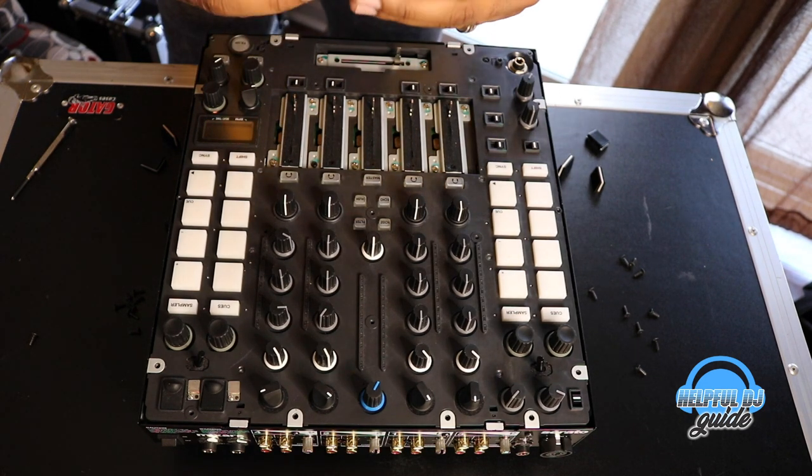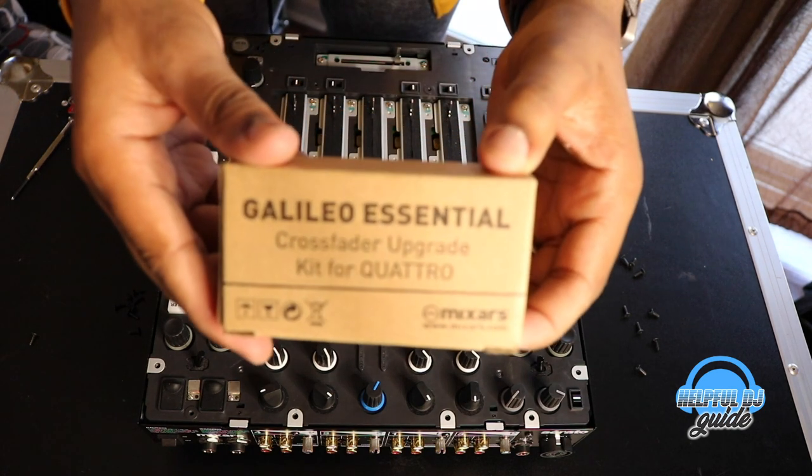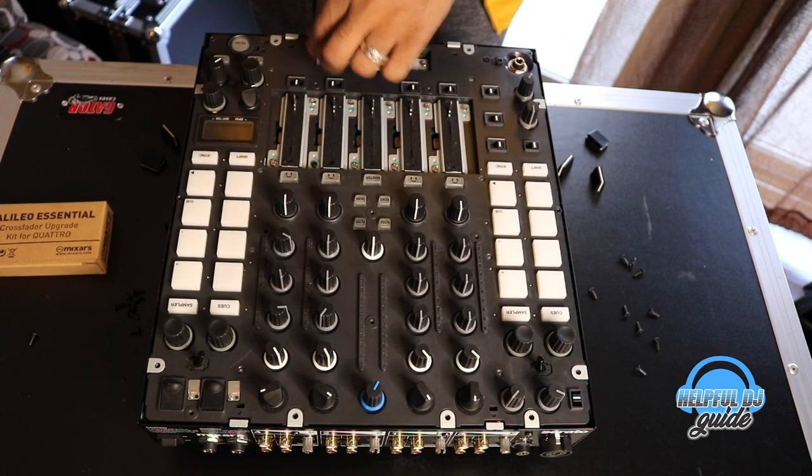Then I'm gonna repair and replace my fader, my crossfader that is, man. I'm so excited about this. I got a gig tonight and this has to work perfectly. Taking out the previous crossfader.